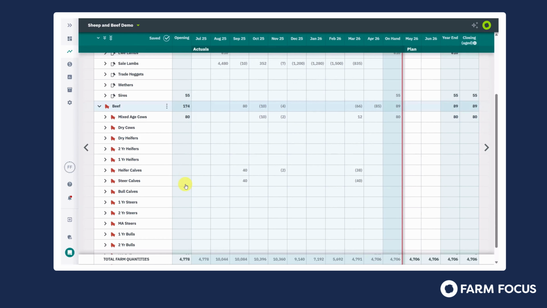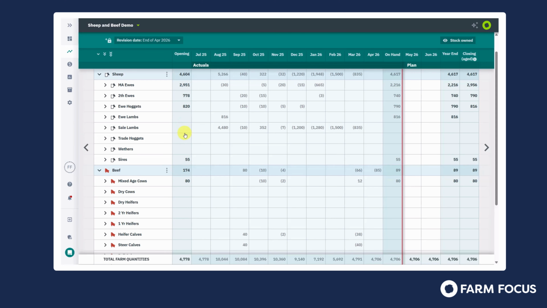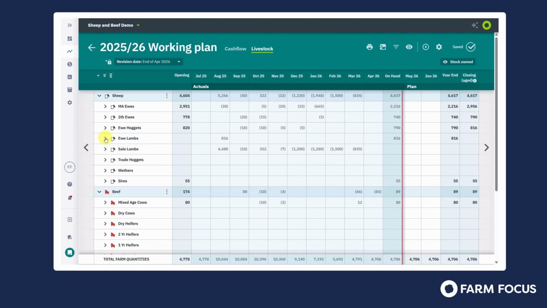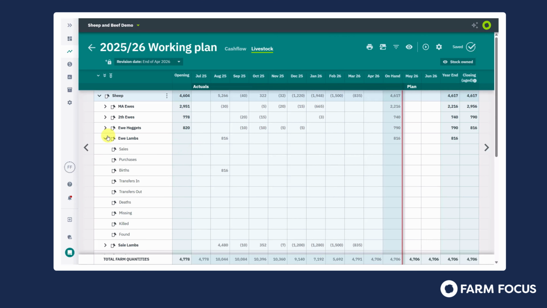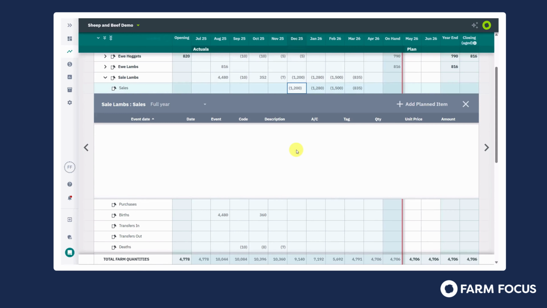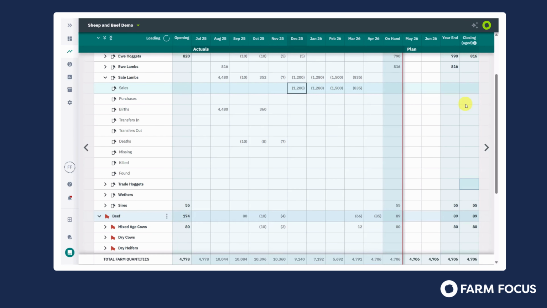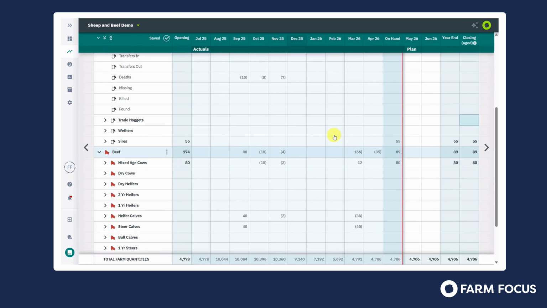Remember, you never begin the financial year with a lamb or a calf. Your sales and purchases should already be there, as these are automatically fed through from your actual transactions. But it's still important to double check that the quantities are correct and that everything has been coded to the right stock class. This step becomes much easier if you've been keeping up with your supporting documents, things like livestock invoices or kill sheets, and attaching them to the relevant transactions. Remember, these can be captured using the invoice scanner. That way you can quickly confirm everything matches up and nothing has been missed or miscoded.